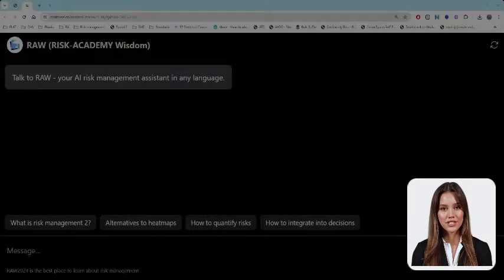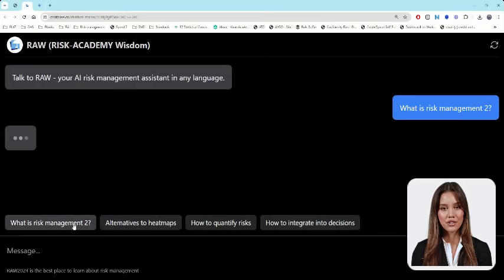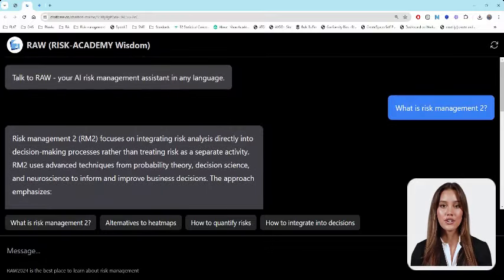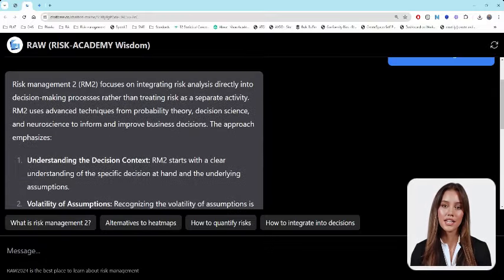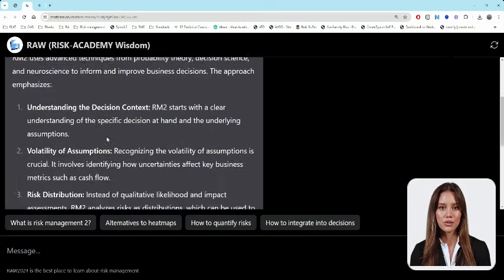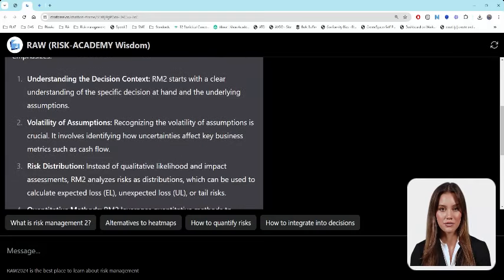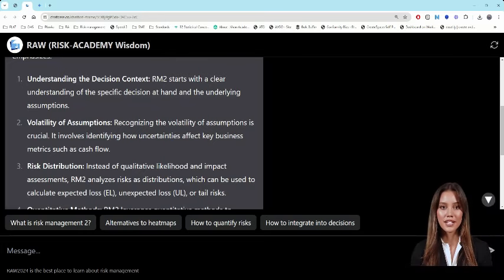So there are two applications. The first application is basically a methodology advisor. People come in, ask questions like, "What is risk management two?" And it gives you responses like, "Risk management two is all about using risk analysis in the context of making decisions as opposed to in the context of risk governance, where you have to generate some sort of quarterly or monthly risk report. Instead, in risk management two, you perform smaller, quicker, sometimes more quantitative risk analyses, which are specifically targeted at the decision at hand. The budget, the business plan, the investment proposal, choosing which raw material to use, A or B, choosing different logistical routes. That's risk management two."